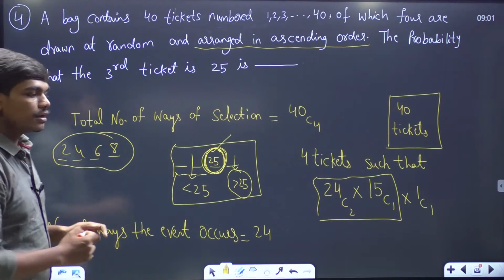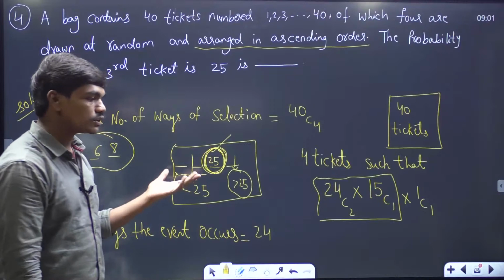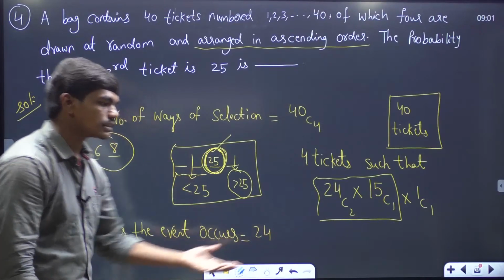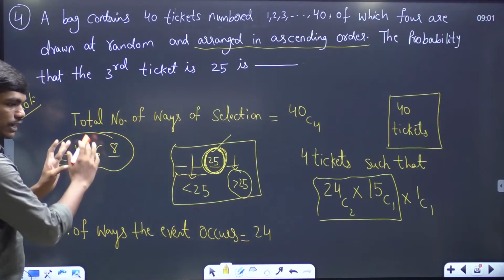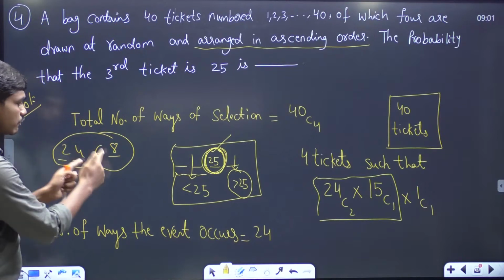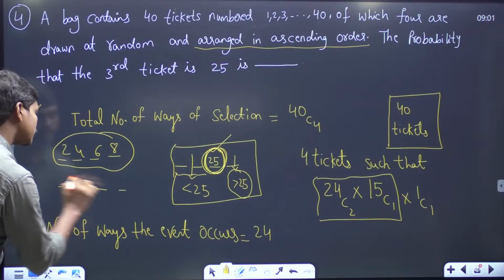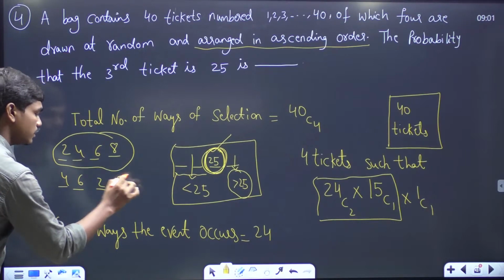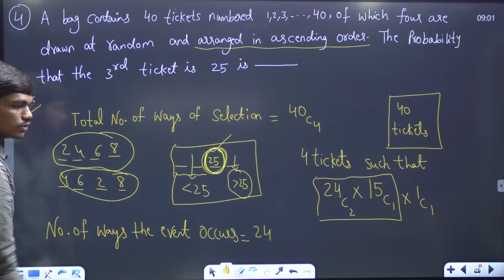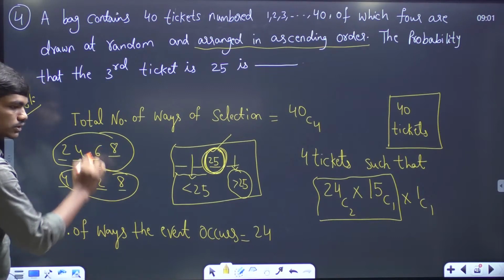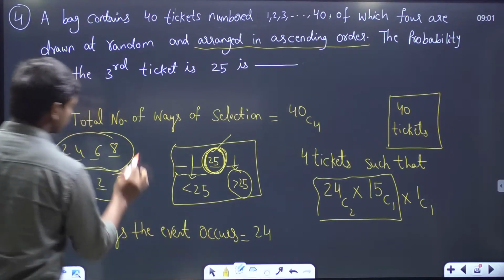Yeah, that's what I'm telling. Monica, see here. We don't have any choice to permute once we know the tickets, correct? Because if I have this, then the ascending order is fixed. I can't interchange 4 and 6 again. I can't have another permutation. It means I can't say this is a permutation and this is the ascending order. No. We have only one choice for ascending orders.